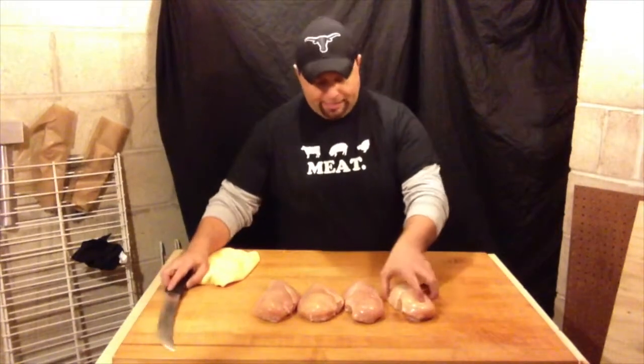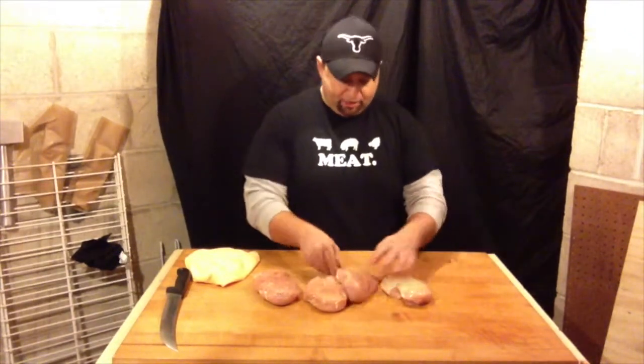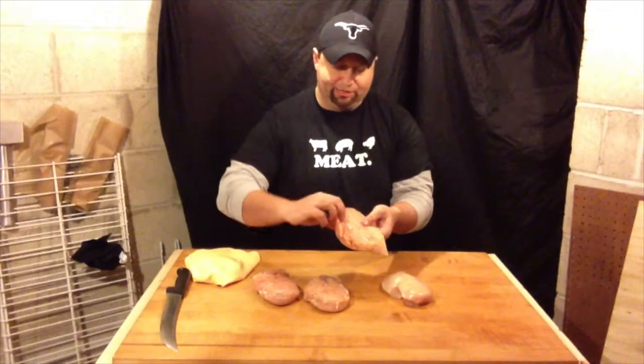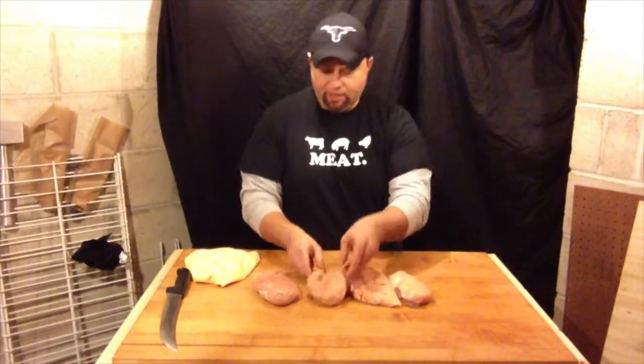They're pretty clean. As you can see, this is obviously the heart of the white meat on the bird. Very popular. These get used all the time. There's not a lot of fat on these. You can see a little bit here, in this vein between the breast and the tenderloin. This little piece here, which kind of hangs off every breast, they call that the tenderloin.